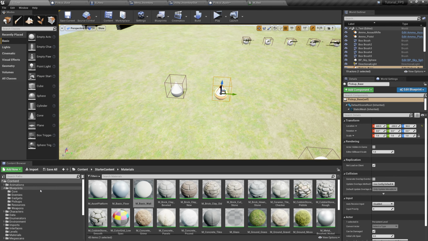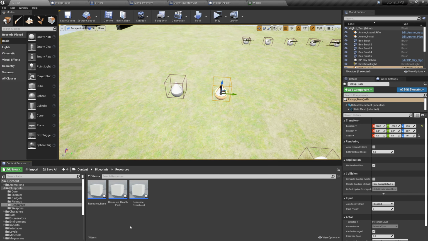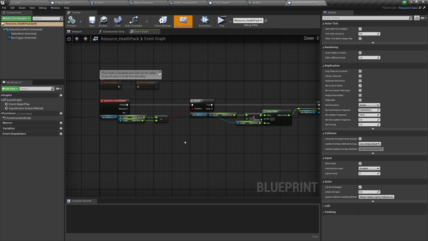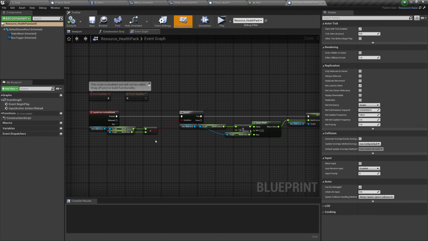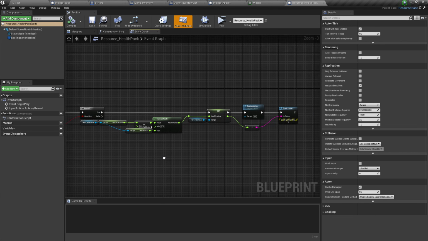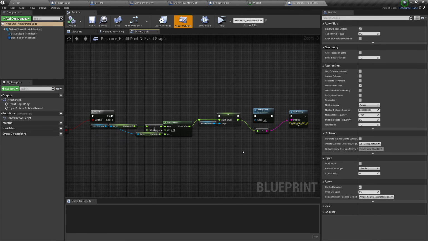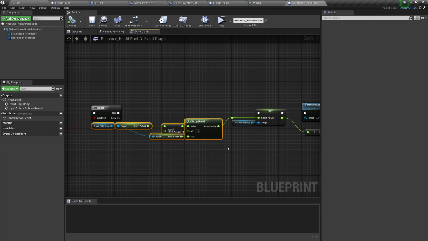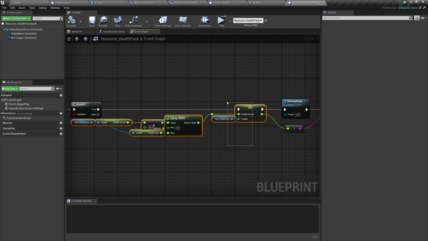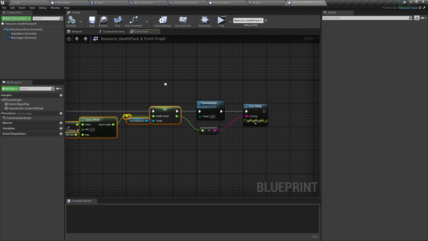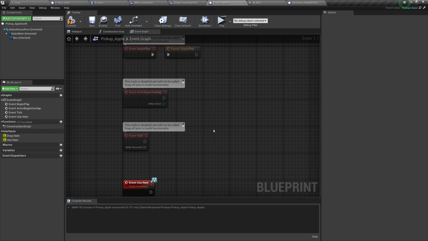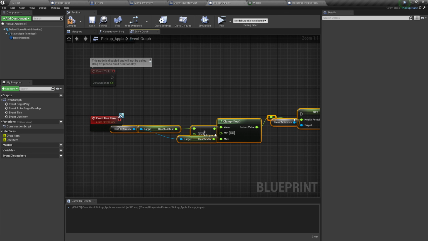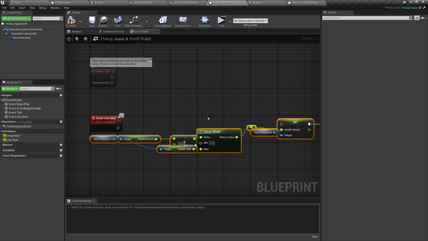Over to our blueprints, and inside resources, we can have a look at the script for our health pack here. Rather than not let the player use the health pack unless they are low on health, we'll let the player use the apple if they want. So what we'll do is grab hero reference actual health plus 25 health max. We'll copy over health actual with those reroutables, copy that over and into pickup apple. Let's paste that down here and plug that in.